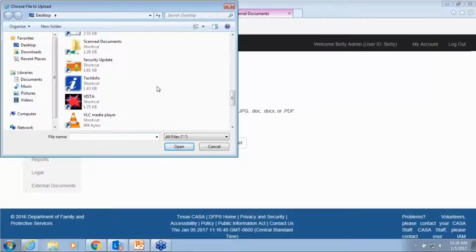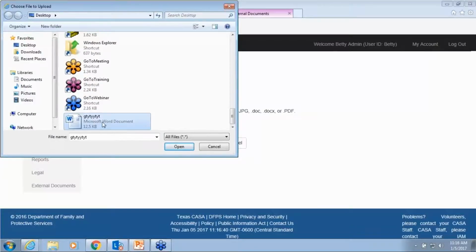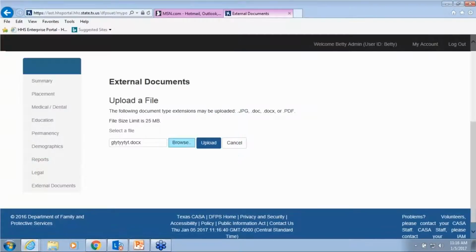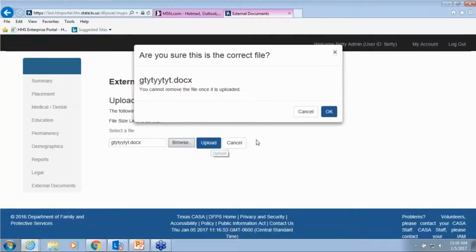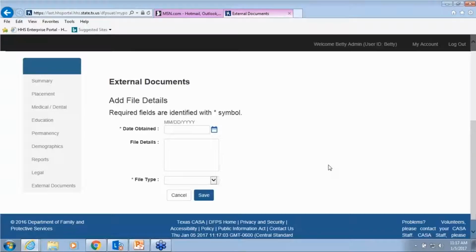It'll be in your list. It tells you who uploaded it, the name of it, and you can view it if you would like to. Who's that available to then? It is now available to, and a message will be sent to the DFPS worker to let them know that a CASA file upload has happened, and you will also be able to view it here.